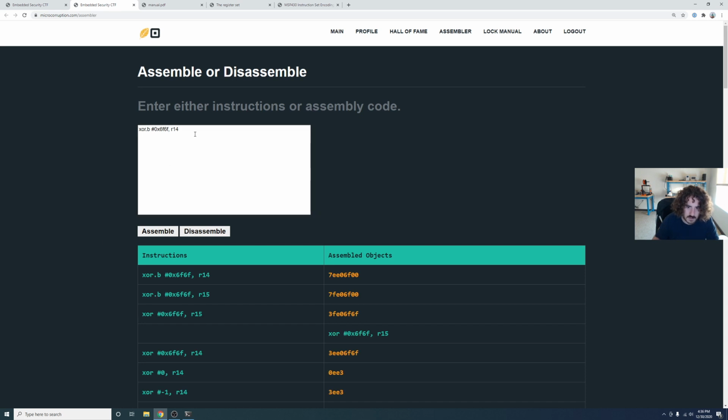Oh, maybe it's not the E0, it's the 7E. I guess we could flip it that way though. I mean, we still have the null byte here though. Is XOR W XOR word? Oh, it must be.